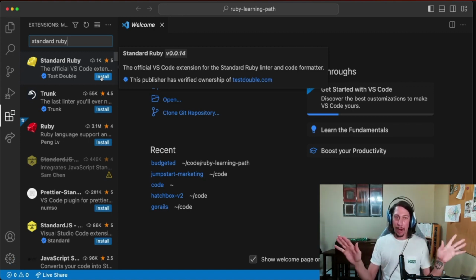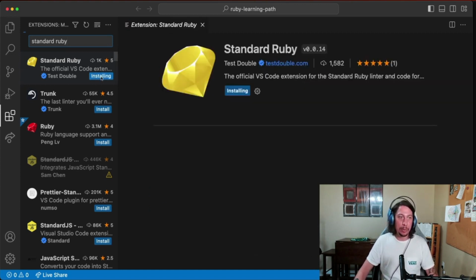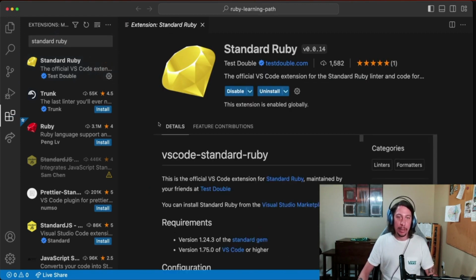This will auto format it for us so that we have consistent styling in our projects, whether we work by ourselves or with others, so that we don't have to constantly request changes from folks to conform to the standard way of writing things. I believe it will automatically run as we save our Ruby files, so this will be a great one. We'll click install right here and let that install.